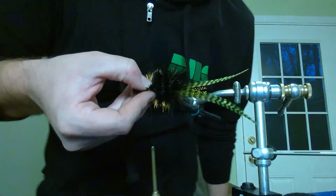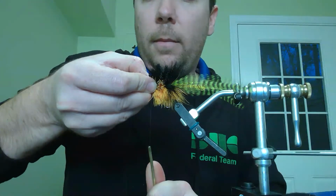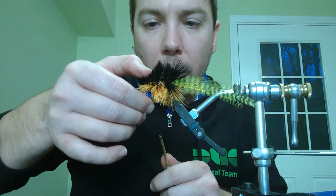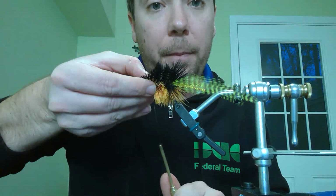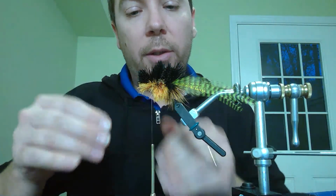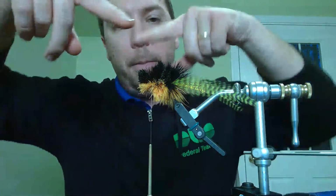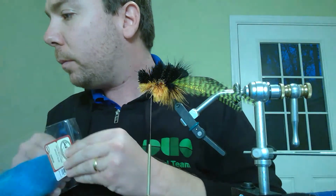What this results in is this little... yeah, I should not have used black, guys. All right, there we go. That's a better angle for it. I have now a flat spot on the top. I have a little cradle that has been created. That is where I'm tying the next color in. So rather than pulling so all the hair comes up, the hair is flared forward and back, but mostly splayed out along the side. So now I need a top color.